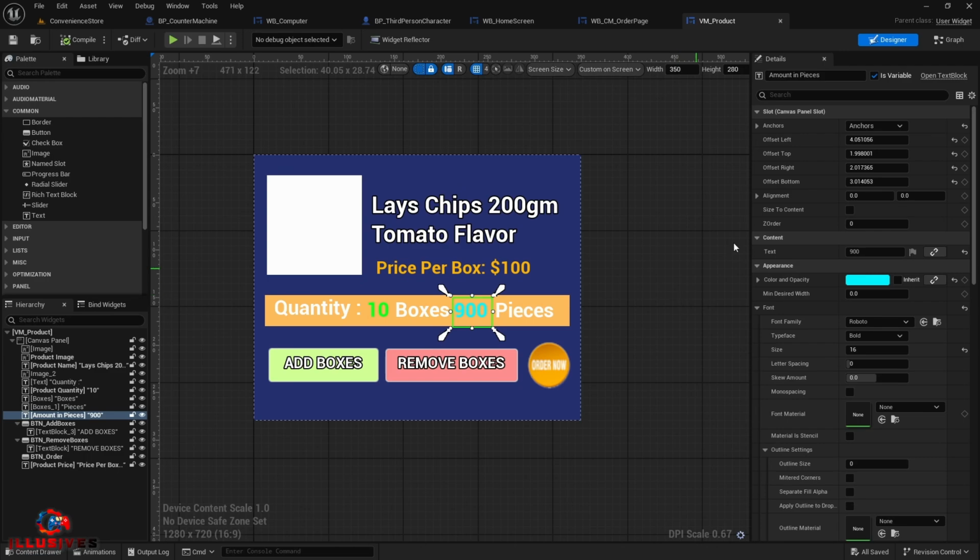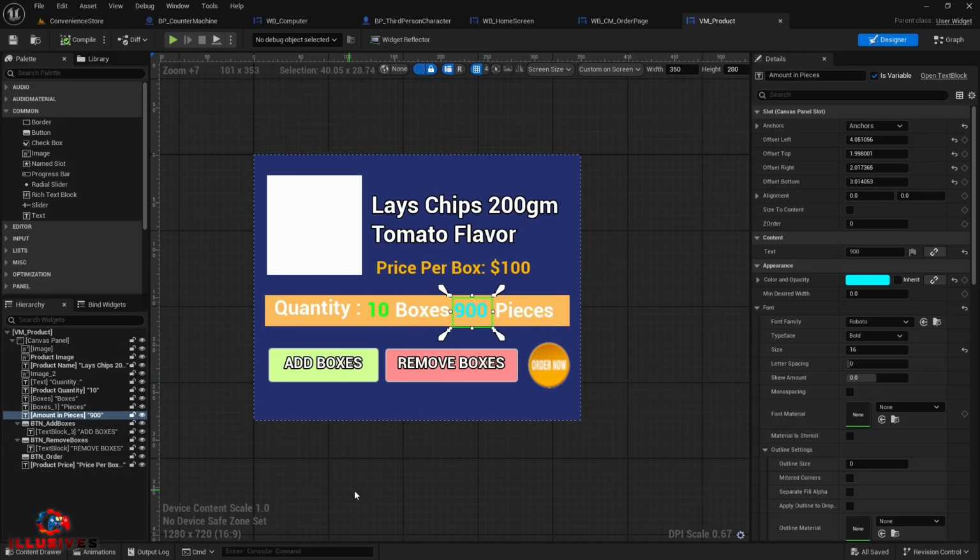This is amount in pieces. When we are adding our boxes, how will we know how many pieces we are getting from those boxes? So for that, it shows you that you are actually buying that many pieces.